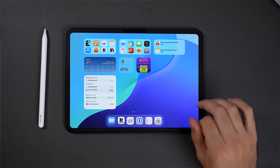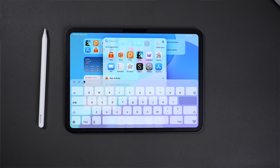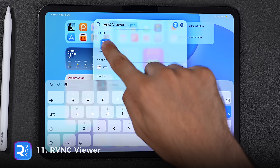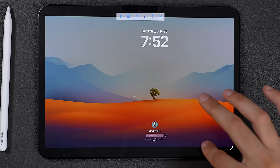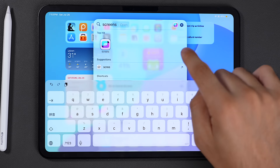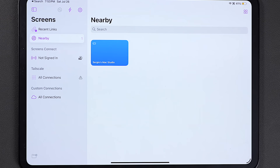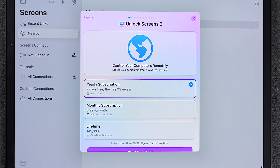I have a couple more apps, but first I want to rapid-fire through a few that I use a lot but aren't really worth spending time on. The next one is RVNC Viewer, which lets me access my Mac remotely. There are fancier apps out there like Screens 5, and I'm sure they're better, but this is really only for when I'm in another room and want to do something quick on the Mac — and for that, this does the job, and it's free.